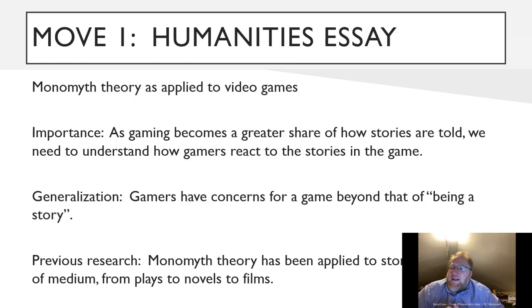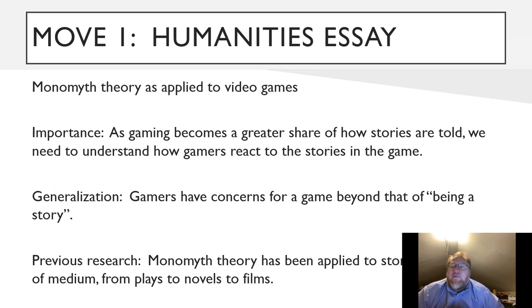Finally, humanities. This is a kind of literature communication type essay. The monomyth theory is applied to video games. The monomyth is also called the hero's journey. It's a form of structuralism in English where we basically say that all stories follow the same kind of basic structure. And then we say, well, what's important? Well, as video games become a greater share of how stories are told in the world, we need to understand how gamers react to the stories in video games.